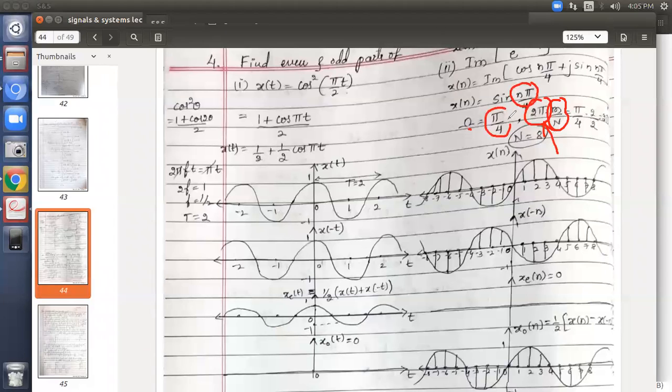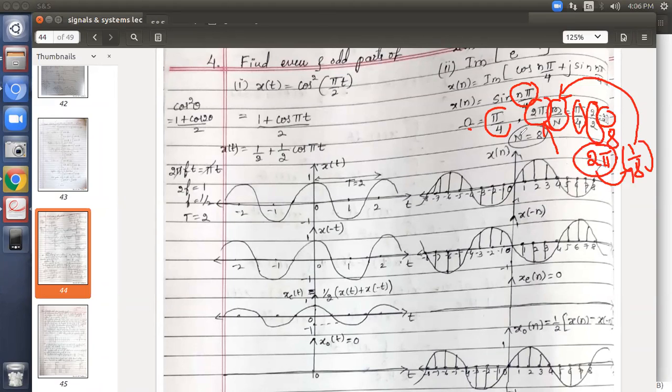इसीलिए हमने pi by 4 को ऐसे represent किया. Pi by 4 है, उसको m by n फॉर्म में लाने के लिए मल्टीप्लाई एंड डिवाइड बाई 2 करके 2 पाई को न्यूमरेटर में लेके डिनोमिनेटर को 8 किया है, 4 into 2, एंड फाइनली हाउ वी रिप्रेजेंटेड, 2 पाई को ऐसे ही रखे, 1/8 लिए, एंड इस 1/8 को हम कंपेयर किए हैं m by n से. सो मल्टीपल ऑफ 2 पाई आ गया. So omega should be a multiple of 2 pi, and the ratio m by n should be a rational ratio.